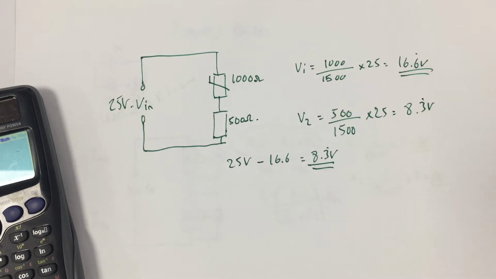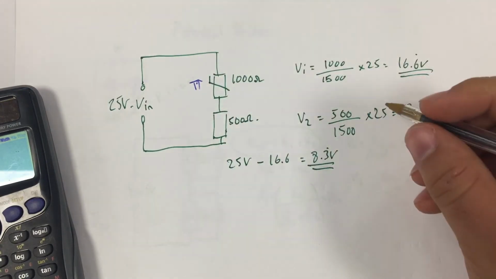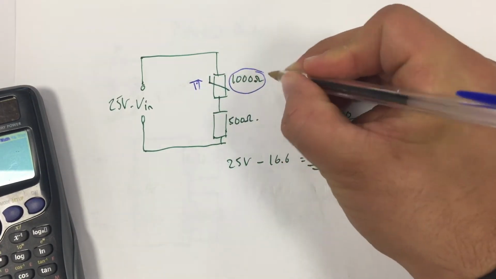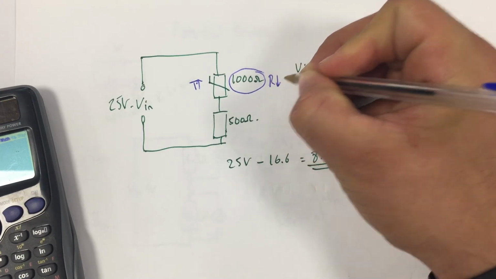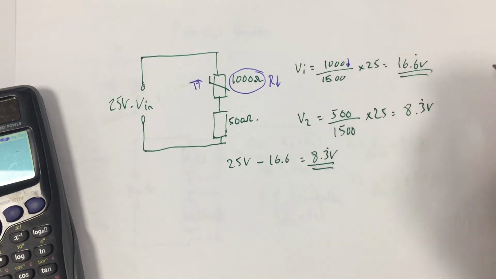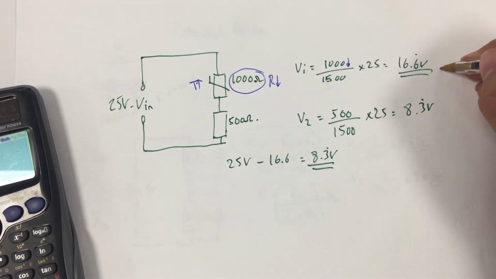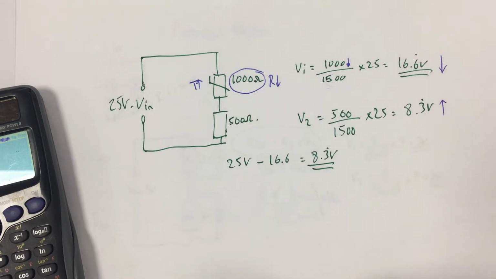And this is also useful because if you've done this, you can then say, for example, what happens if the temperature of my thermistor increases? Well, that means my resistance is going to decrease. So if the resistance of this decreases, and this one is staying the same, the total resistance is going to drop, and the voltage across this component is going to drop. The voltage across this component is going to increase. So potential dividers are really important to understand.